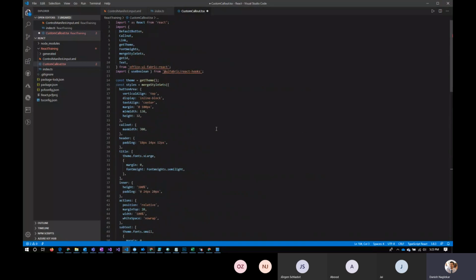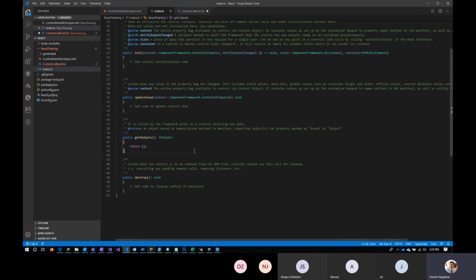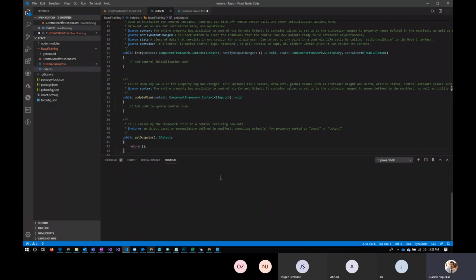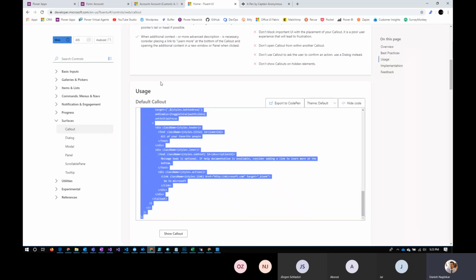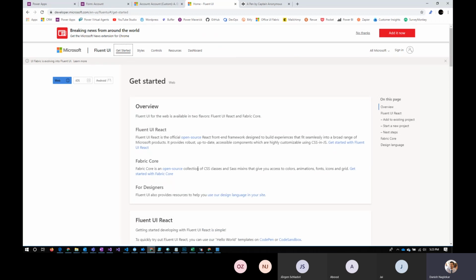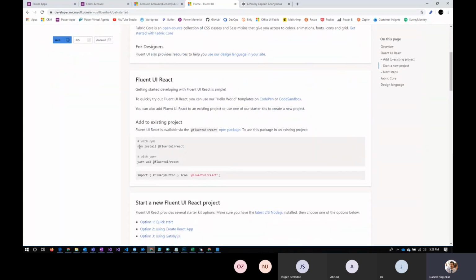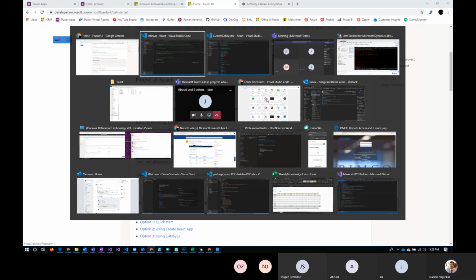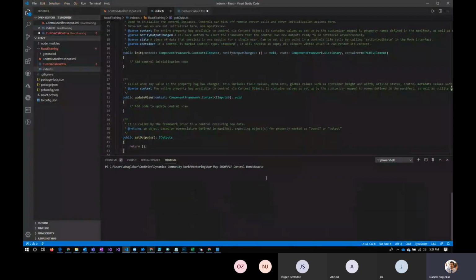Now, before we proceed further, we need to install the Office UI Fabric. We might not need React hooks. So to do that, we'll open up our terminal. If you are new to using Office UI Fabric, or sorry, Fluent UI or React, then when you go to the home, you can go to get started. And get started would give you what you need to install. So you can say npm install Fluent UI React. Initially, it used to say Office UI Fabric. That's why the code is still referring to Office UI Fabric. So we'll just install this.